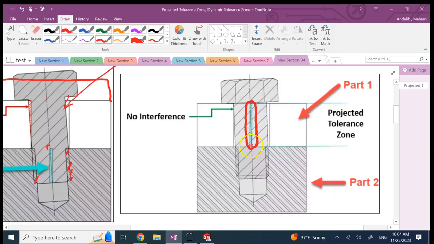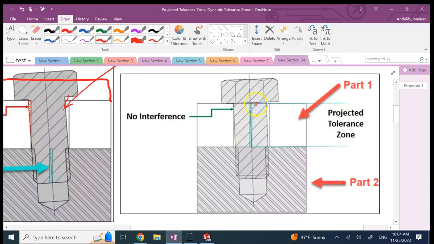Because now if you look at the angle of this line versus the angle of this one, you see it's smaller. So by projecting it above the threaded area, we forced the angle of the tilt to be closer to 90 degrees.